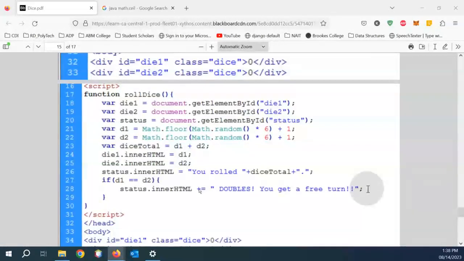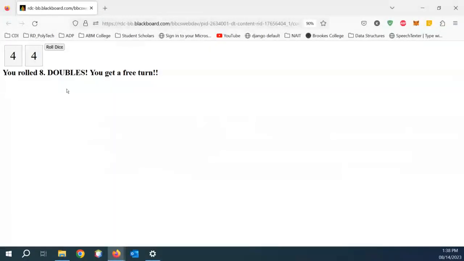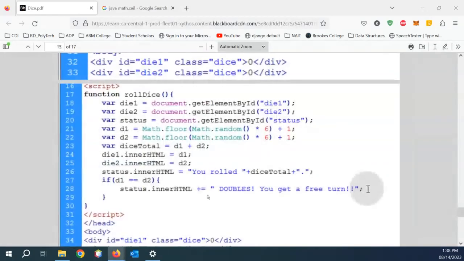If I had just put an equals sign, the existing text would have been removed totally, and it would show only the double message, which I don't like. I want to keep the existing message and append to it. So this means appending to the existing value. You all know that right now, by using i++, you know what it means.